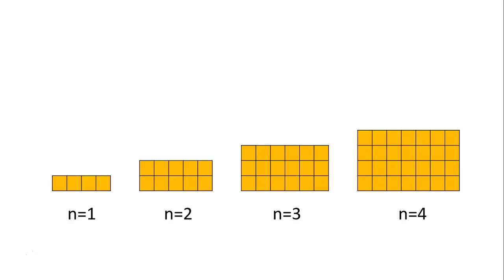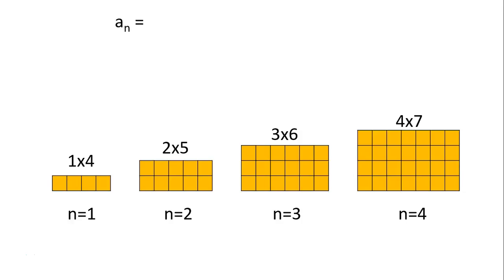So the first figure consists of 1 block by 4 blocks. The second is an array of 2 blocks by 5 blocks. The third one is an array that's 3 blocks by 6 blocks. And the fourth one is an array that's 4 blocks by 7 blocks. Now we're looking for some patterns that relate the position to the products that we see, so that we can write an nth term formula.